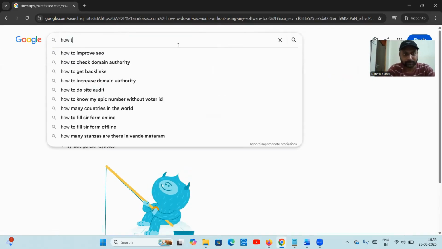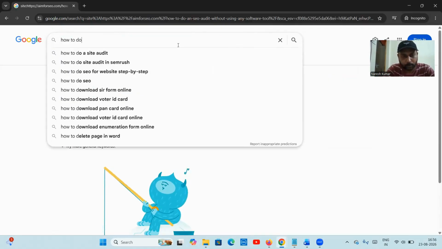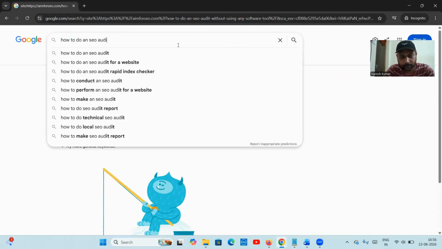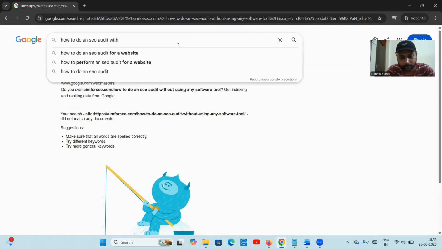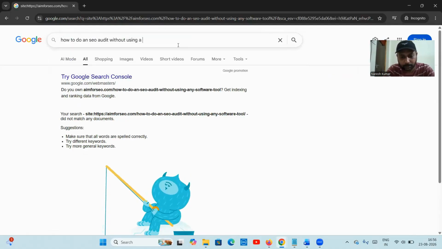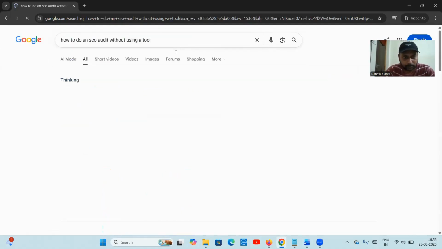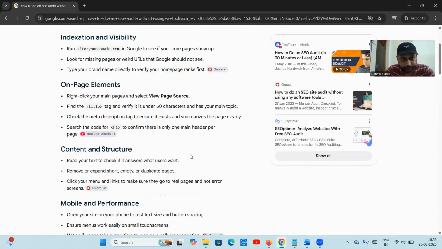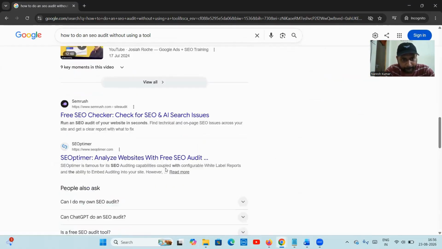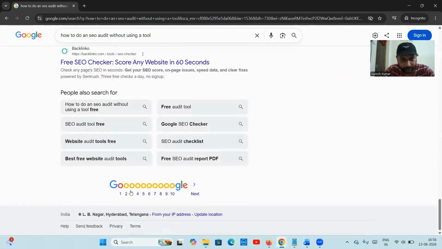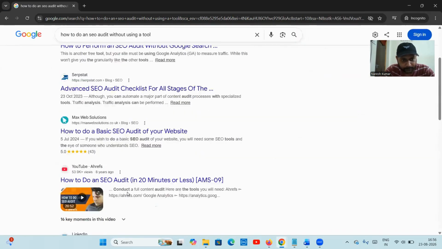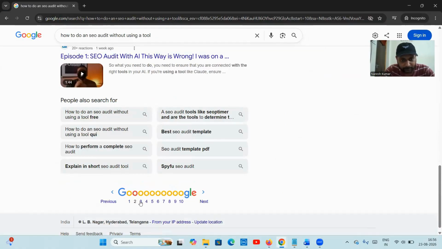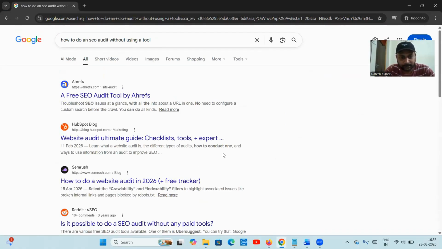Let me use a query: how to do an SEO audit without using a tool. Are we there? No, not on the first page. Not even on the second page. So Google has indexed it, but it hasn't fetched into rankings. Let's try after some more time and see.